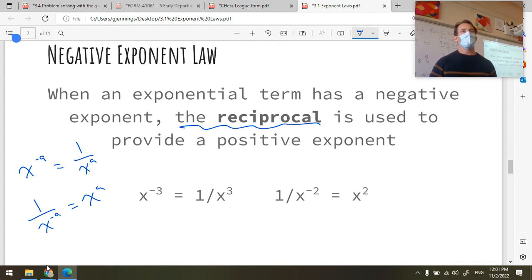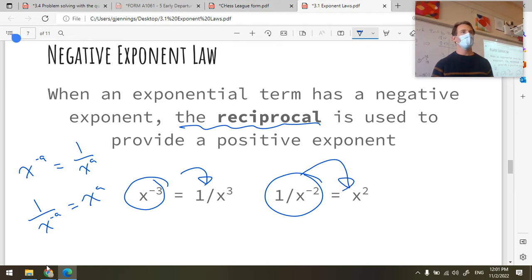So if you ever see a negative exponent, just flip that thing off. And then you've resolved it. All right, so Delta Math won't like negative exponents. And it will tell me the answer with positive exponents only. So if you get to something like x to the minus 3, it wants you to express it that way. If you get something like this, it wants you to express it that way.